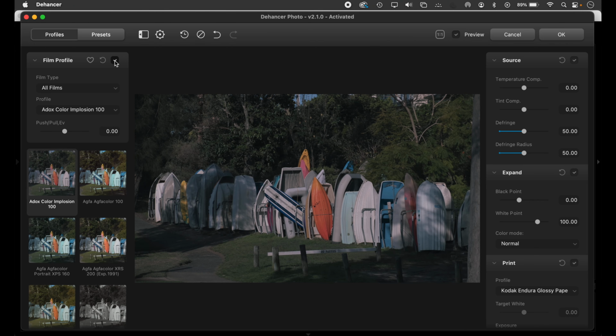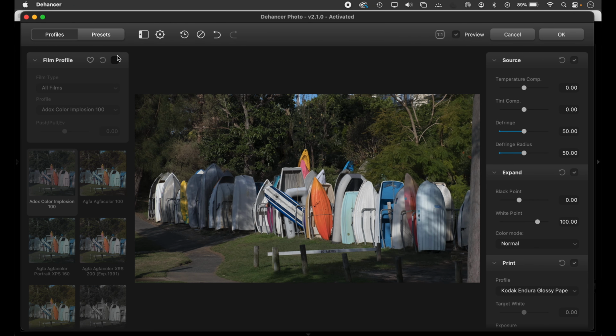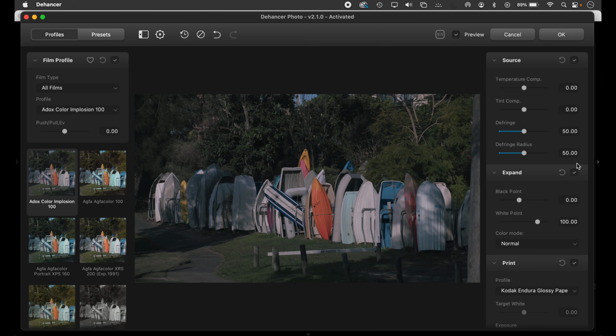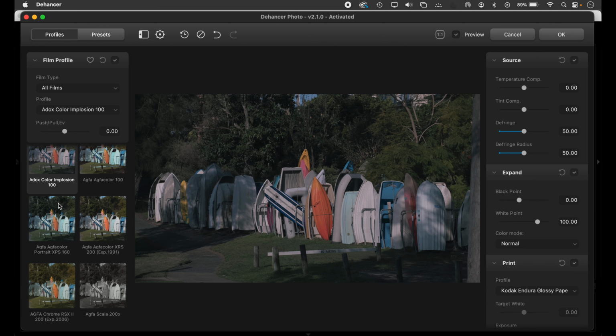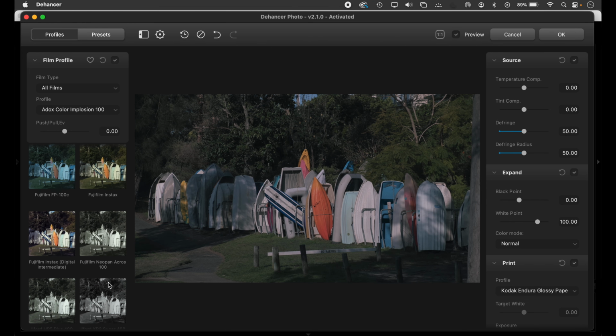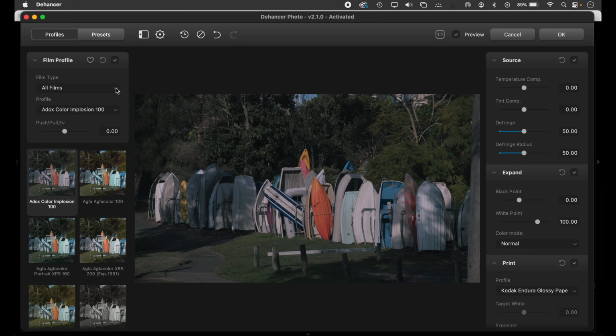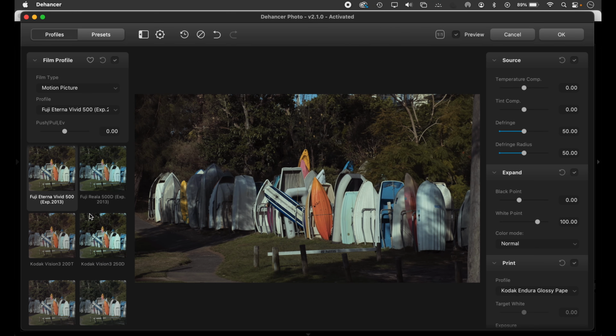So if you can see the picture, it's now not getting affected. That on and off function, it goes across all the other columns here, which I'll show you in a sec. In terms of film types, you can just select all and then scroll through them here so you can visually see what they will look like before clicking them. Or you can refine your search a little bit further down to color negative or motion picture, etc. So say if we go motion picture, it'll just give us the motion picture ones.